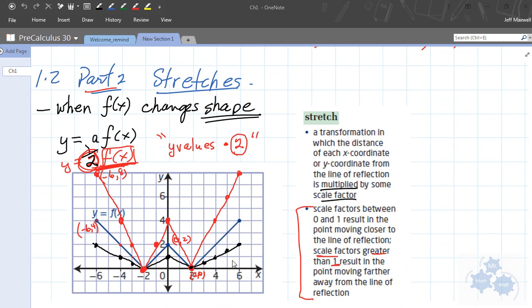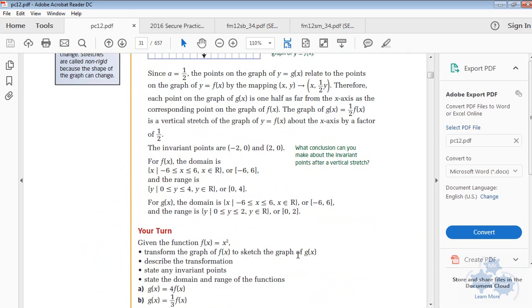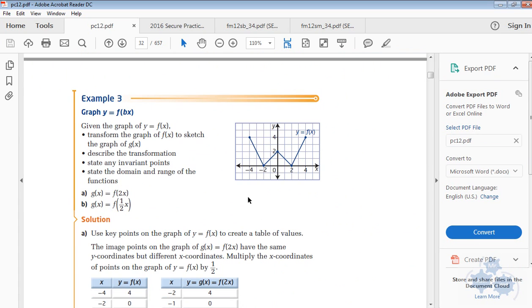All right, moving along. Now we have to talk about this. What this would be, this b value here. Because if we have a vertical component to a stretch, guess what other component we also have to a stretch? Horizontal, right? So anything that we did inside the brackets with the x before represents a horizontal shift, right? If it was x minus 2, that means the graph shifted to the right 2 units. So if we now have a scalar inside for x, that's going to represent a horizontal stretch.